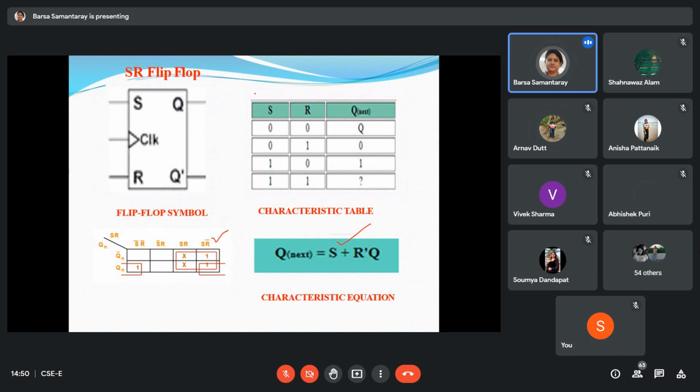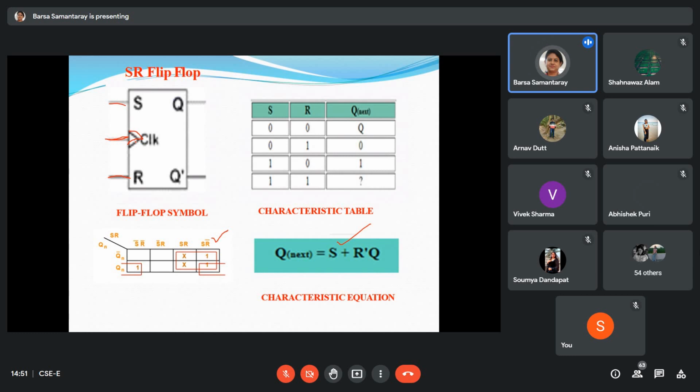Okay. And this is the symbol of the SR flip-flop. This is a box-like structure. Then this is S input. This is R input. This is the clock. And with clock, if an arrow symbol is there, that means it is a positive edge clock. मतलब ये arrow symbol होता है edge के लिए, because clock should be edge triggered or level triggered. If the arrow symbol is there, then it should be positive edge.